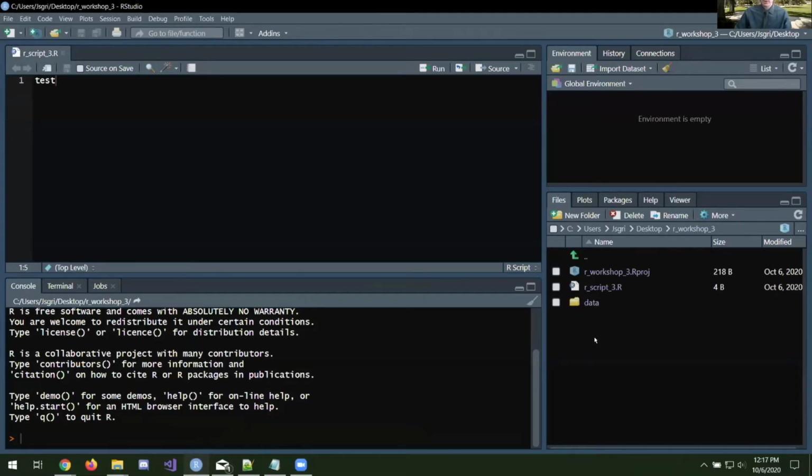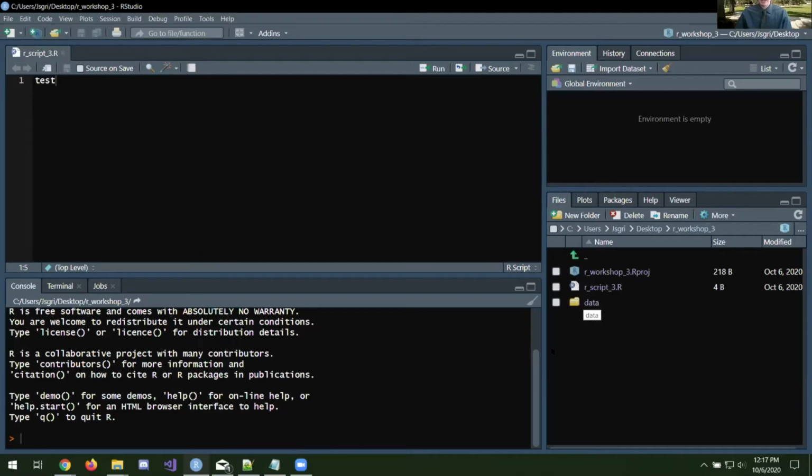It can get overwhelming if you have just tons of files in this pane. So it makes sense to organize them into a data folder. But now R and RStudio are going to look through these 3 files when we try to mention anything. So it's only going to look through these 3 files when we ask it to search for a file. So this isn't exactly what we want. We actually want it to look in this data folder for any of the files that we mention here today.